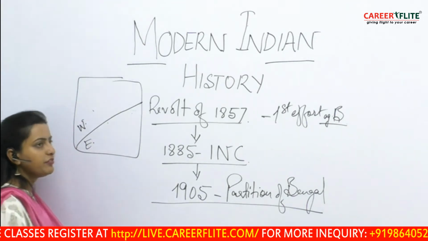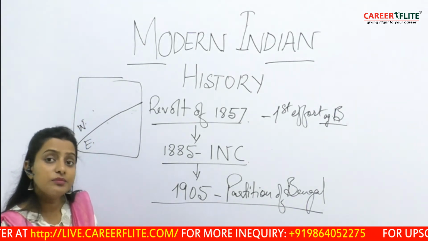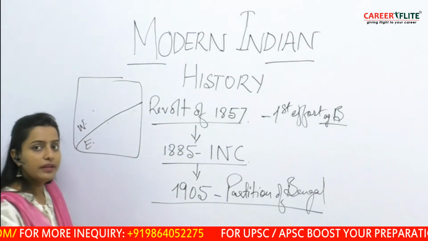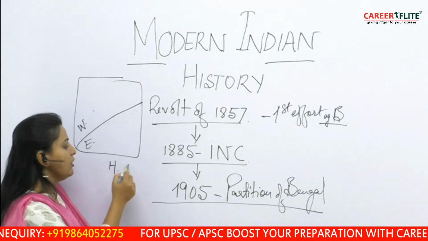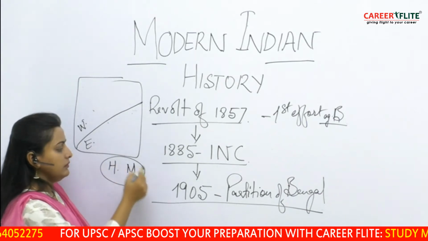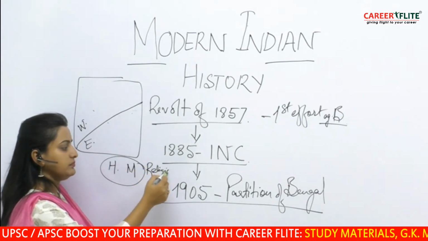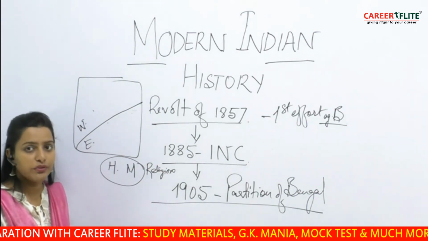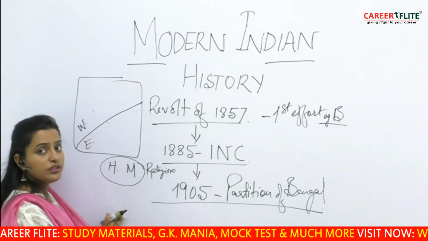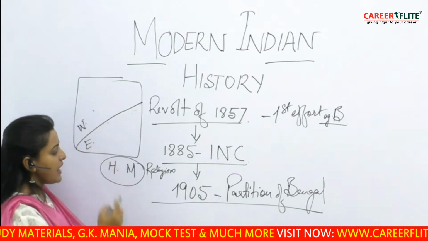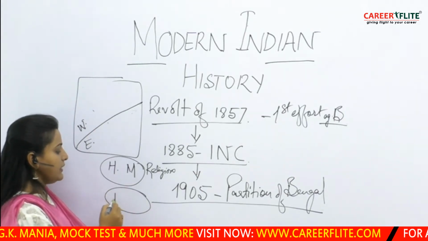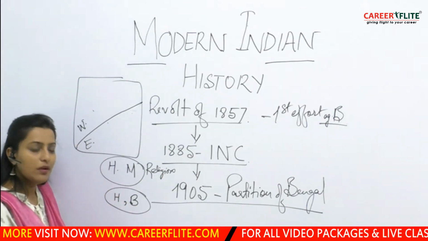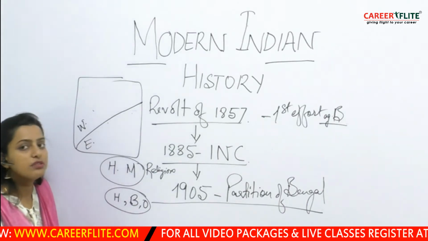Now, at this period of time, what did the Britishers do? They observed the Indian society very properly and they noticed that these two provinces were full of either Hindus or Muslims on religious grounds. That means all the people of these two regions were either Hindus or Muslims from a religious point of view. Another point of view they noticed was the language. Now, in this entire province, they noticed that there were Hindi speaking people as well as Bengali speaking people. Okay, and also Odia, because Orissa was also included.